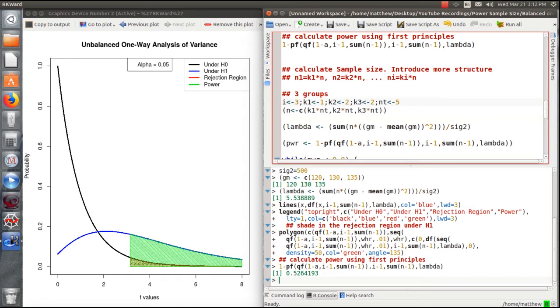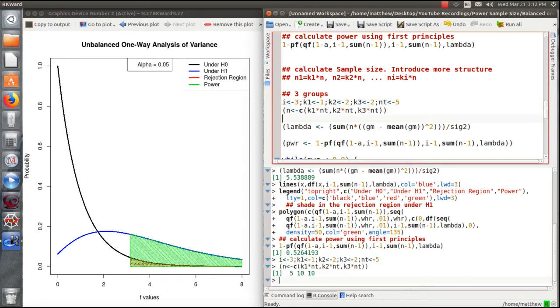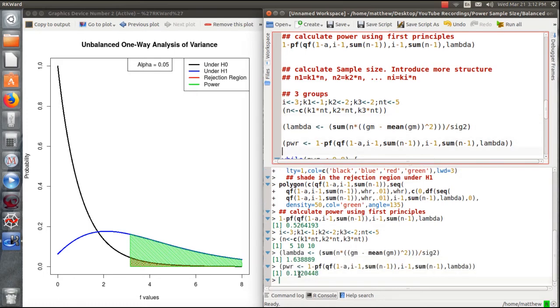And so with 3 groups, we start out with sample sizes of 5, 10, and 10. We look at the power, it's 17%, it's not enough. So now we need to increase the counter to 6, but to do that will take a little while.